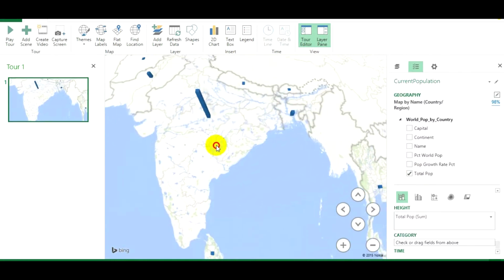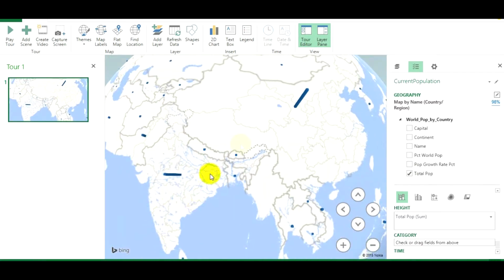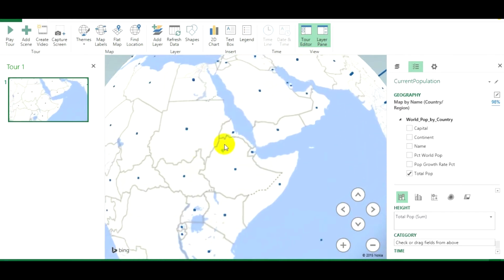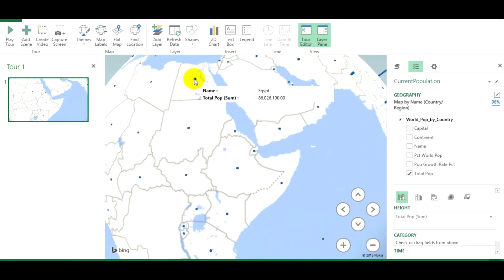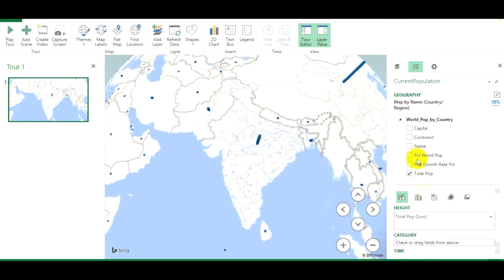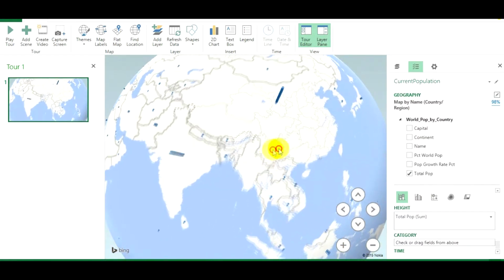The population in India and China is very high. When you hover over it, it shows you the number, what the population in China or India is. You can do this for every other country. When I go here, you can see Egypt and its population. You can choose whichever field you need, and this is one view.